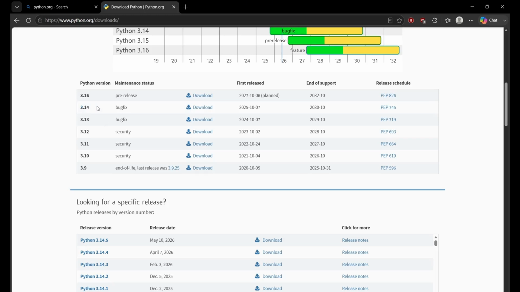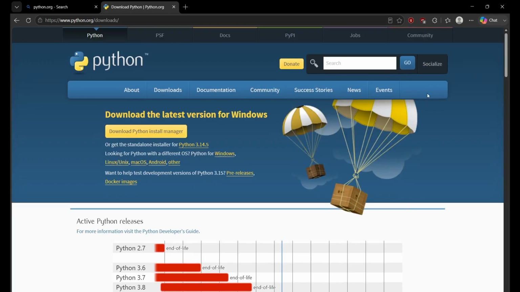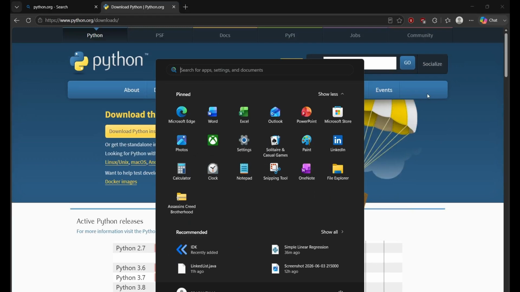Install 3.14 bug fixes, the version where all the bugs have been fixed. I have already installed Python.